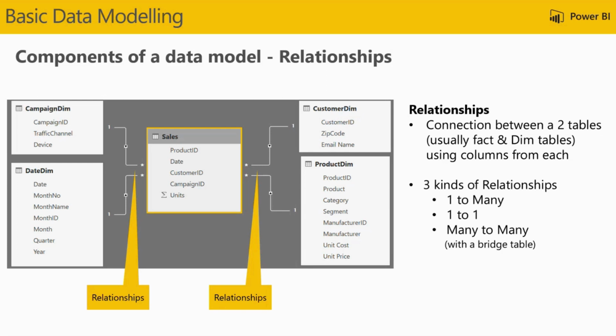It's the same thing. Now, apart from that, there is also a many-to-many relationship, which is when both the tables have no unique key, but the column on which the relationship is created has duplicate data in both tables. This is a kind of relationship which we try to avoid at all cost because it gives rise to data ambiguity.